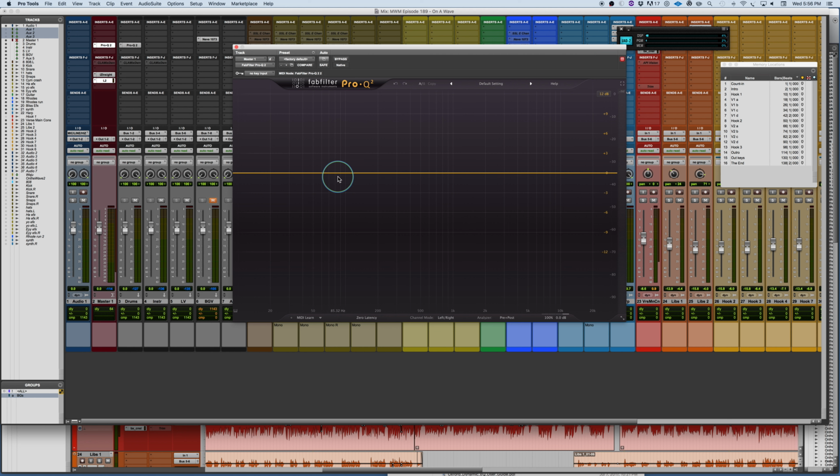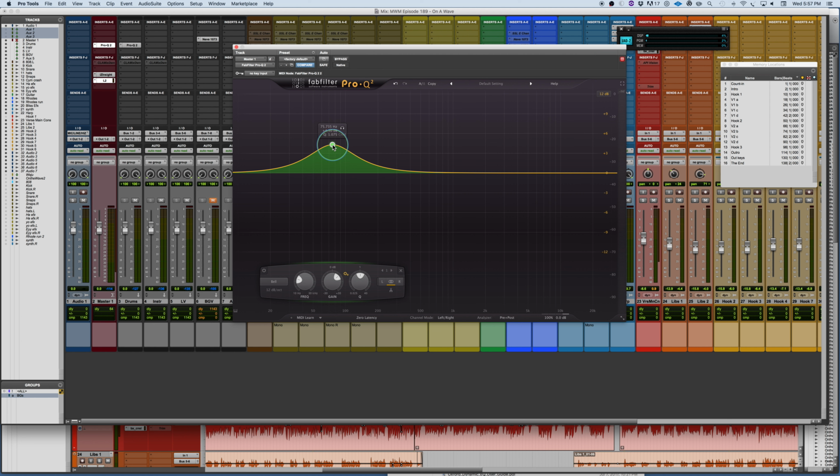In terms of working with the EQ itself, you can just create a band by clicking on a particular area. You can do a boost or attenuation, pretty simple. There are some great shortcuts here that are really cool. You'll see a little headphone icon. As I do this, I will hear just the frequencies within that band, so I can focus in on the frequency that I want to boost or attenuate.